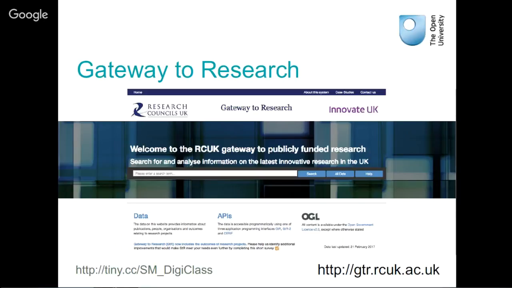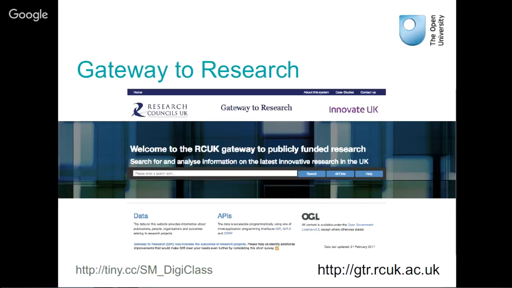Now there is a search facility on this interface, you can see from the screenshot there is a search bar. But it's not possible to do more complex queries, in particular if your queries relate to different sections of the data. So if you're interested in things like subject keywords and outputs from a project, you can't really search both of those together. It tends to be much more geared towards administrative reporting rather than looking at project content.